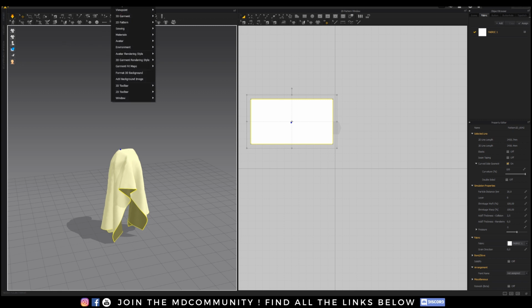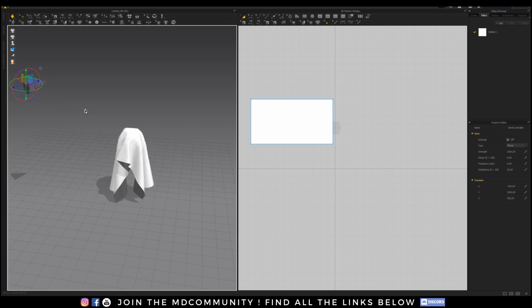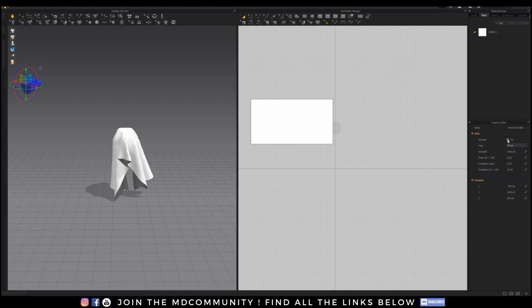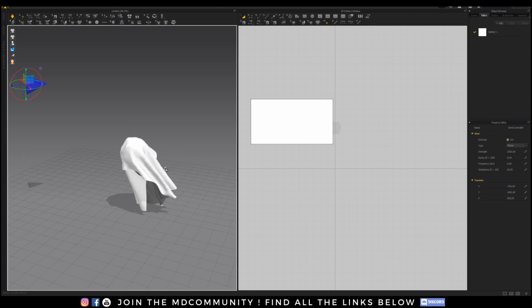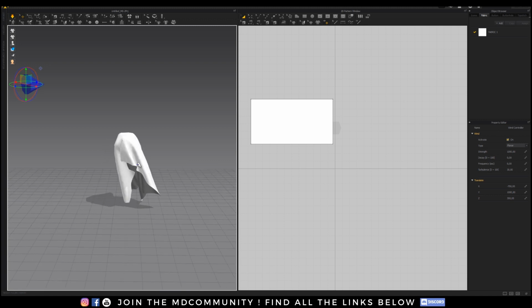Let's go in the display and let's enable, in environment, the show wind controller. When you have this little arrow, you are able to click on it and it will display the wind parameters. So if I click activate, you will see that I have some wind. And it's pretty nice. I will create something really nice, really cool.